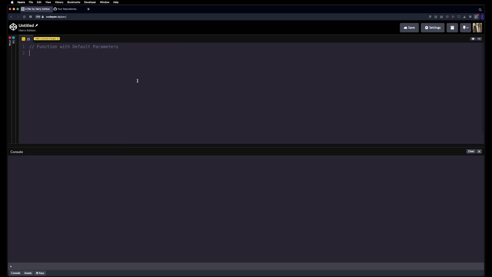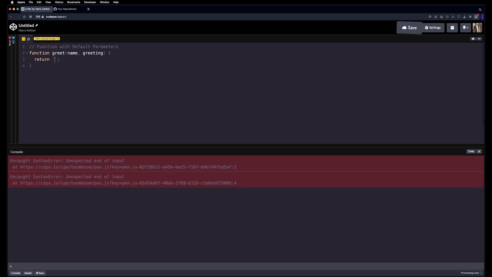So to understand default parameters in a function, let's build a function to show you how they work. So we'll create a function called greet, which takes two parameters, name and greeting, and then we'll return it as a template literal, which means these backticks here, and it will create a string where we can put in JavaScript variables.